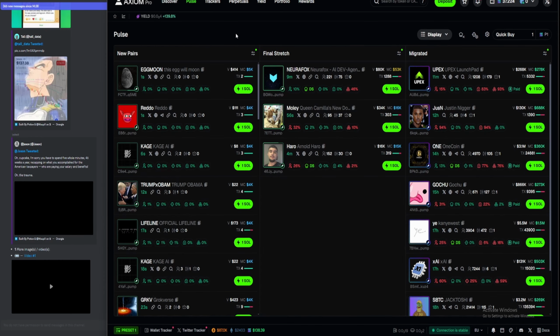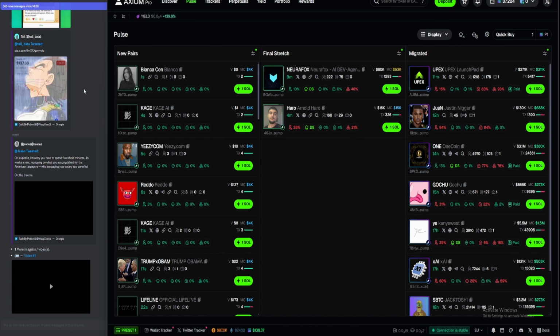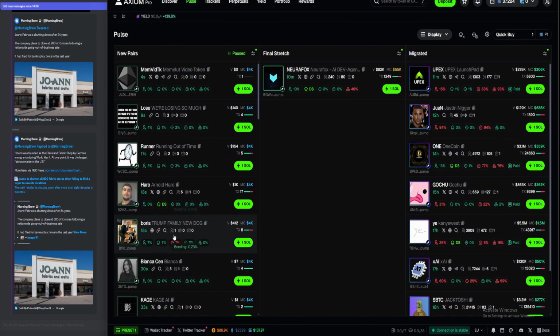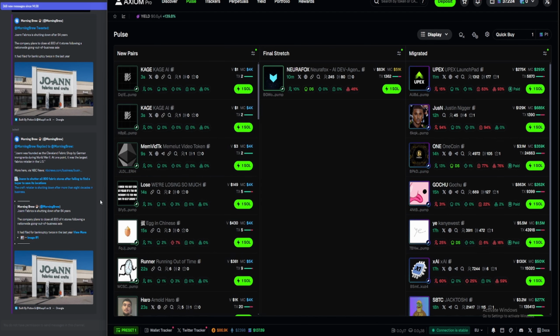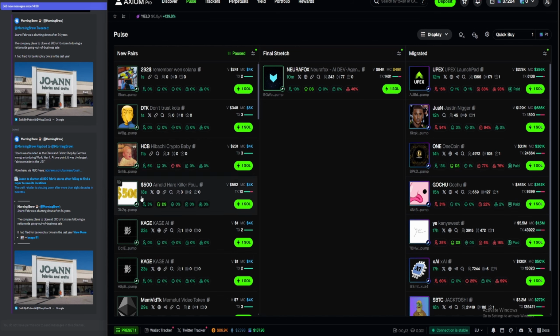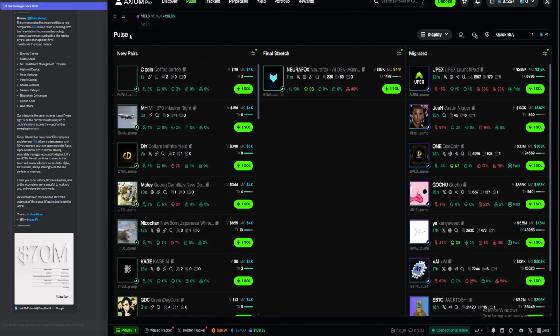Now let me go quickly over the strategy that we're going to talk about. You can see I've got the Twitter tracker on my left side. This is essentially the alert bot which notifies me about the latest news. Personally, I think this is the best available tool on the market right now, because you can quickly buy some of the pairs that are hot or trending, or getting a ton of attention. The most important accounts that you want to follow are Elon Musk and Donald Trump. Let's say Donald Trump just tweeted about some specific token, or just mentioned launching, let's say, a new company. You want to be over here and monitor the pairs.